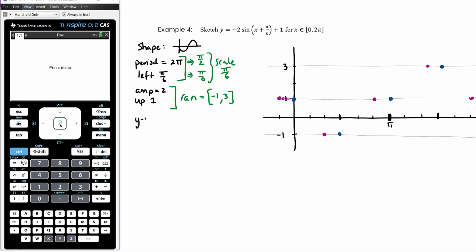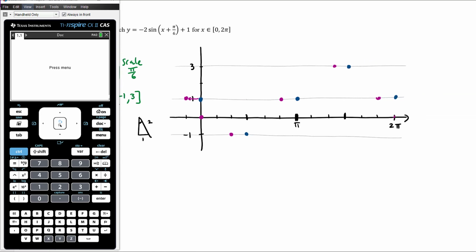Okay, so the y-intercept, we let x equal 0, so we have y equals minus 2 times sine of pi on 6 plus 1. Okay, so sine of pi on 6, thinking about our exact values, this is pi on 6 up here. Sine is the opposite, which is 1, over the hypotenuse, which is 2. So sine of pi on 6 is a half. So we've got negative 2 times a half plus 1. Negative 2 times a half is negative 1 plus 1. So it does actually cross through 0. Okay, so my graph should actually cross through 0 here. And therefore, at 2 pi, the end of the period, it will also be at 0.